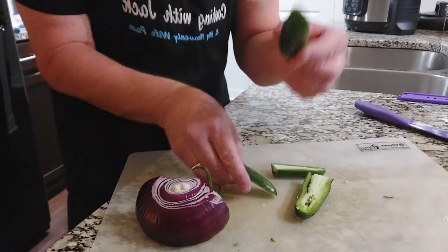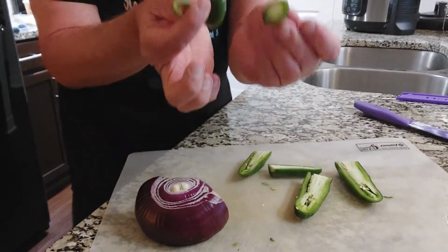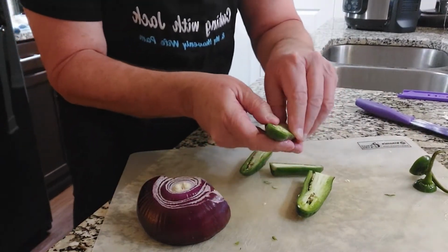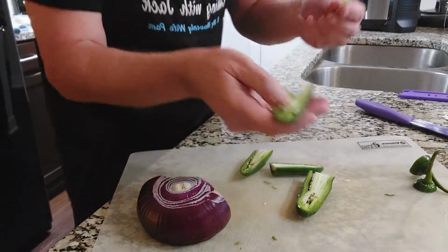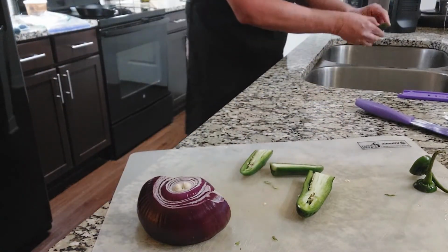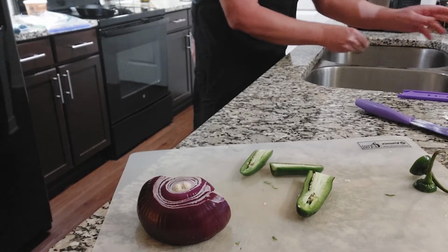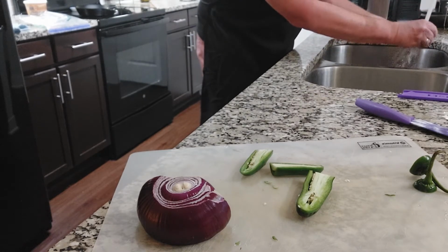Now, I've got a couple of jalapenos here, and I've cut off the stems, of course. See there? Now, what we're going to do is take out the seeds. Unless you like it super hot, you're going to want to take the seeds out. So we'll go over here to the sink. I know this is an exciting video, isn't it? We're going to turn the water on. There we go. Kind of clean those out.